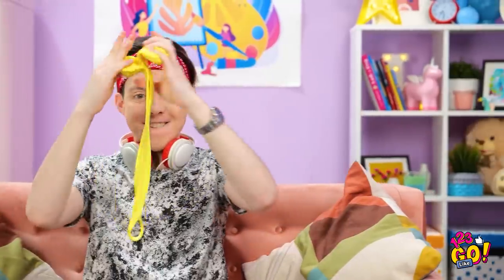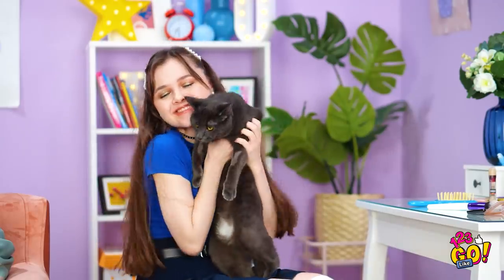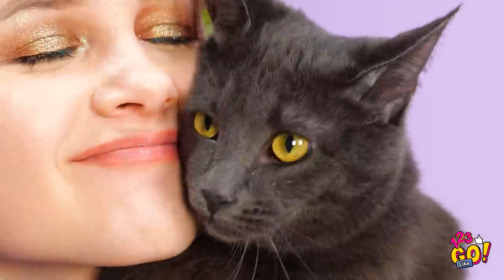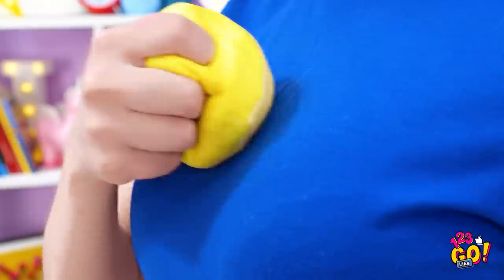This slime is so fun to play with! I need to touch up my foundation. I'll finish with a quick hairbrush! I'm looking great! Hey Jazcare, you look so handsome! I need to give you some cuddles! You're so soft and sweet! The slime pulled everything off my shirt! I think I just solved my problem! I'll just dab it along my shirt and it will get all the fur and makeup! Much better! Who knew slime could be so useful? That looks way better than before! Let's go!